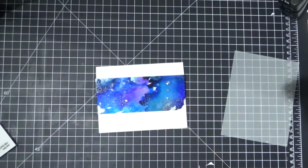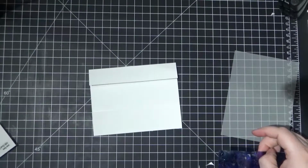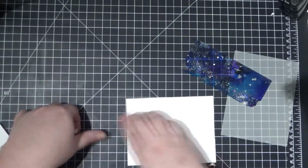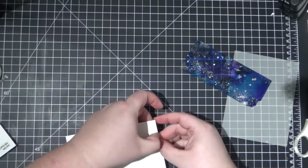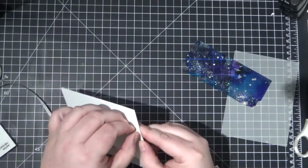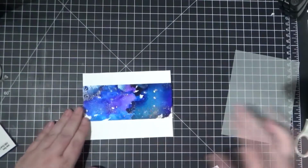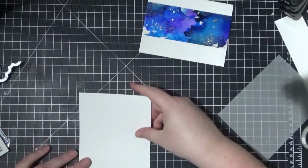Next, using strong double-sided tape, I put it along the bottom of that little flap and the top of my separate bottom piece. With the tape in place, I can press my laminated panel down. Now I have a completed card base to build on. With my laminate panel in place, I can work on the top portion of my card.